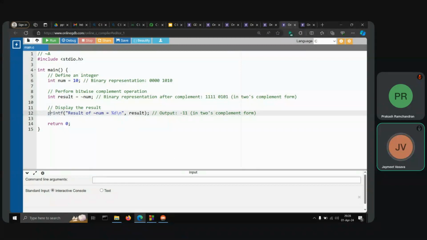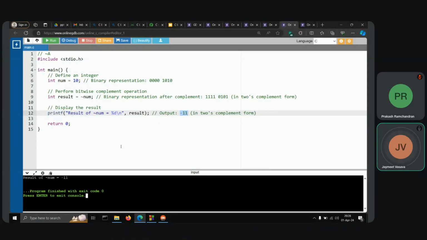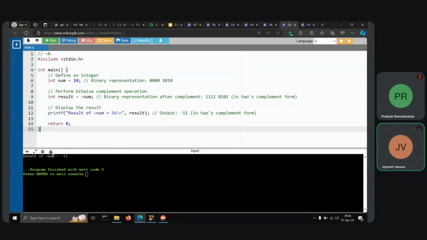We'll be using the printf statement to print the result, and the value that we are expecting is -11. So we are getting the result, and as we expected it's -11.